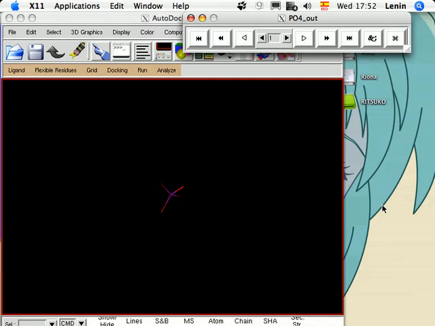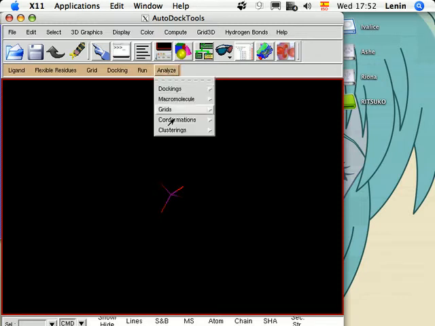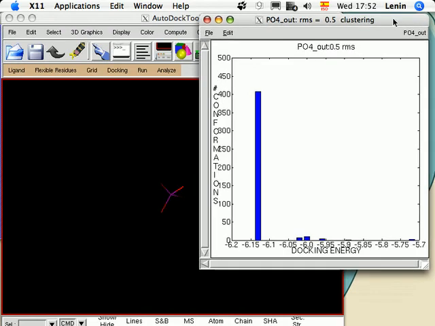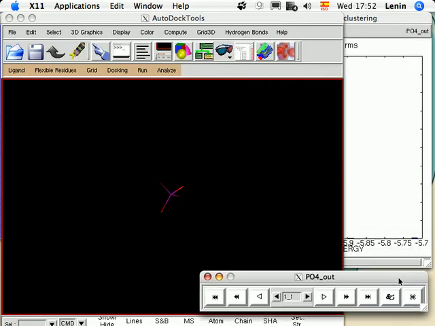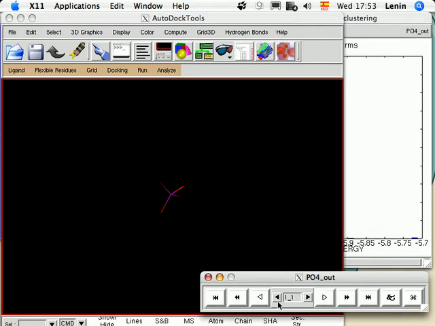By default, Autodock clusters results with a 0.5 Angstrom RMSD. Let's check it out. Let's go to the Analyze, Clustering, and Show menu. Now you can see a histogram. If you click any of the bars, you'll get to see each of the structures within each cluster. The conformation number info widget shows you both the reference RMSD and cluster RMSD. For more info on this RMSD, you can check out the GridSense tutorial.